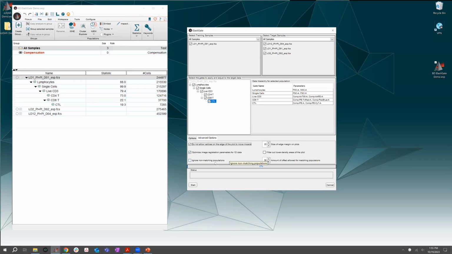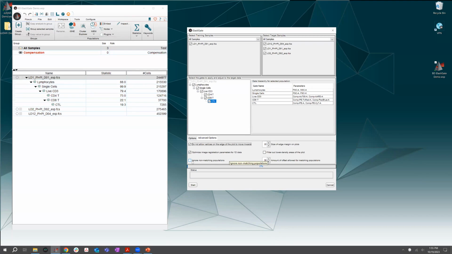You could, if you wanted to, or you could hit this toggle, and it basically ignores non-matching populations. So this could come in handy if you're in a situation like that, or let's say you have FMOs where you're intentionally going to be missing populations in your panel because it's missing antibodies for a particular marker.